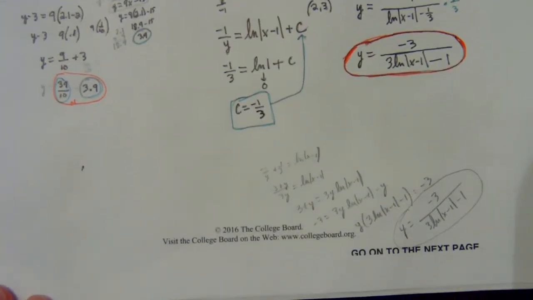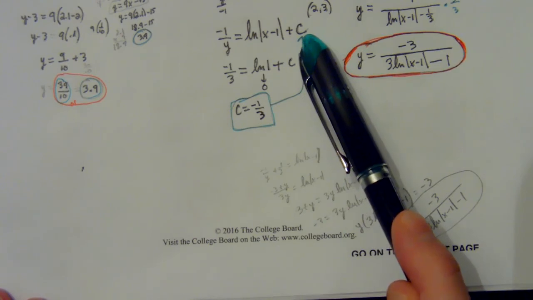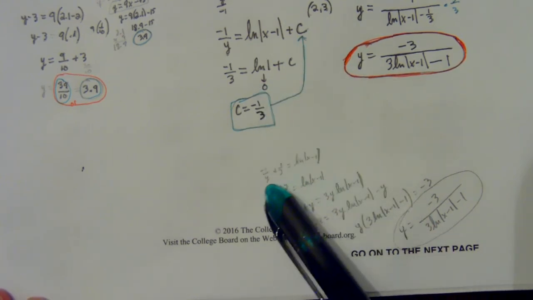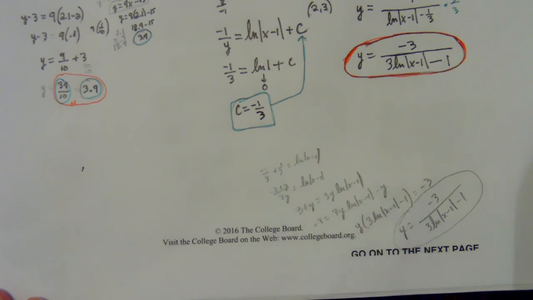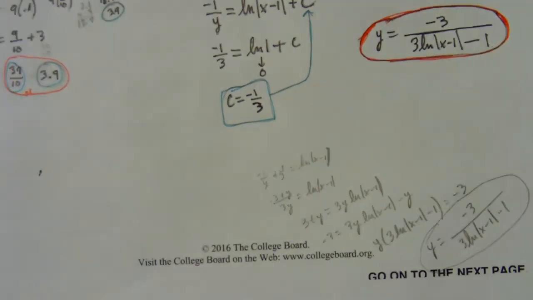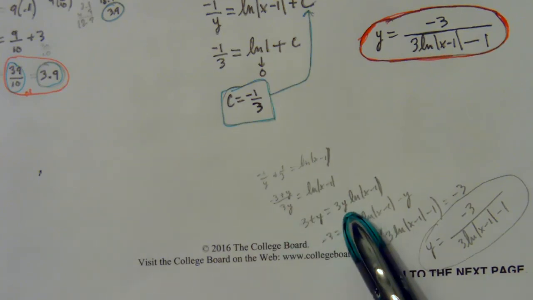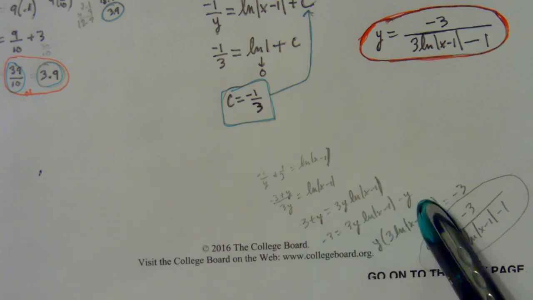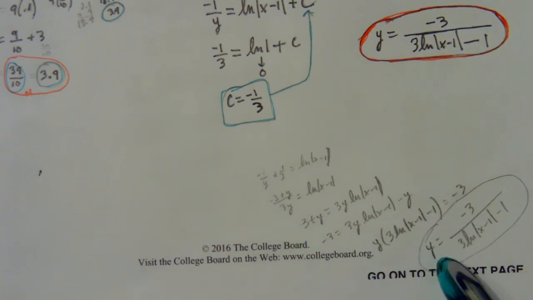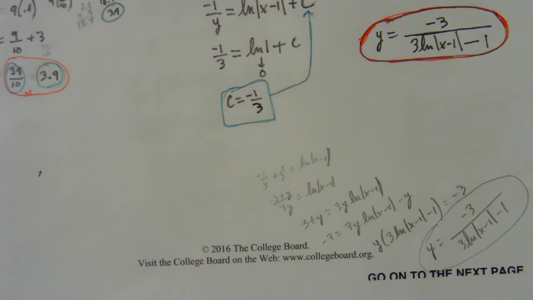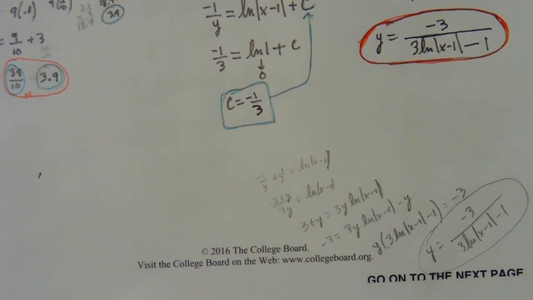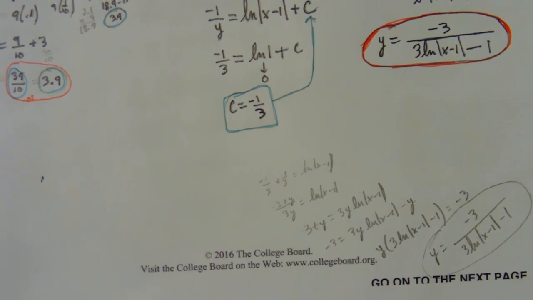Another way you could do that, when I plugged in the -1/3, you can move the -1/3 to the one side. And then you could get yourself a common denominator, because you're trying to create where you have a fraction equals a fraction. Then you could either multiply or cross multiply, whatever you've got to do there. Then I just multiplied both sides by the 3y, moved all my y's to the same side, factored out, and then divided, and I had that answer right there. So I like that first way better, but there's more than one way you could solve these things. Sometimes just get that y by itself, and then everybody's happy there.